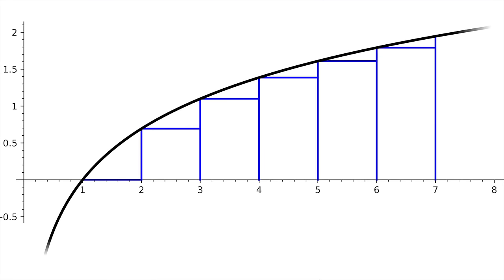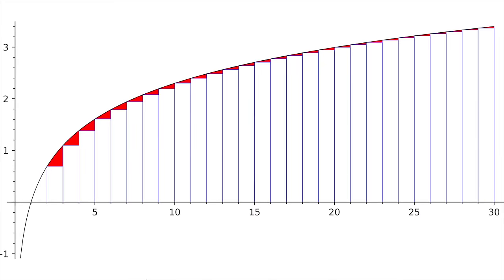Now on screen is a visualization of the connection between the sum, log of 1 plus log of 2 plus, and I went up here to log of 6, and that's represented as the combined area of the blue rectangles. Now I'm showing you the integral from 2 to 7 of log of x, and that's represented as the area of this pink region. Thus, we can see the difference between the value of the sum and the value of the integral is just the area of all these little red triangular-ish regions. If I show you the same graph for even a modestly large n, so here n equals 30, you can see that the red error is minuscule by comparison to the blue area that we're approximating. So we'll call this approximation good enough for our purposes, although if you wanted, you could certainly be much more precise about how large this error is.